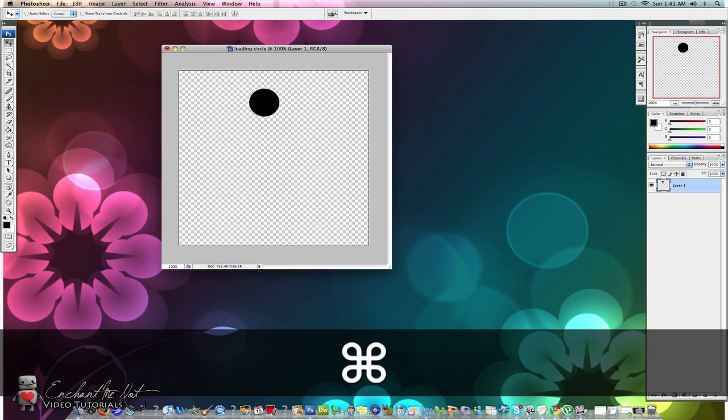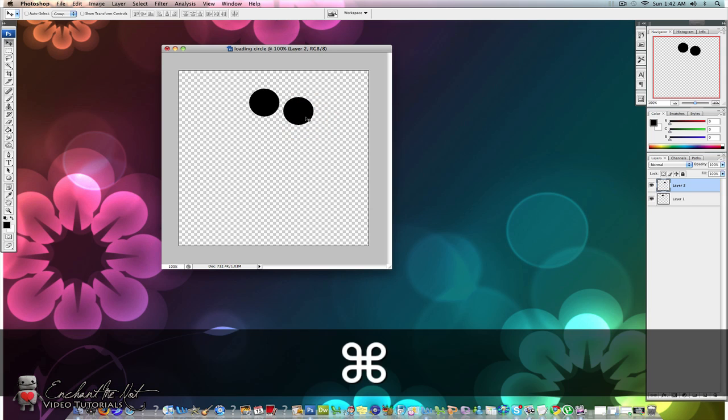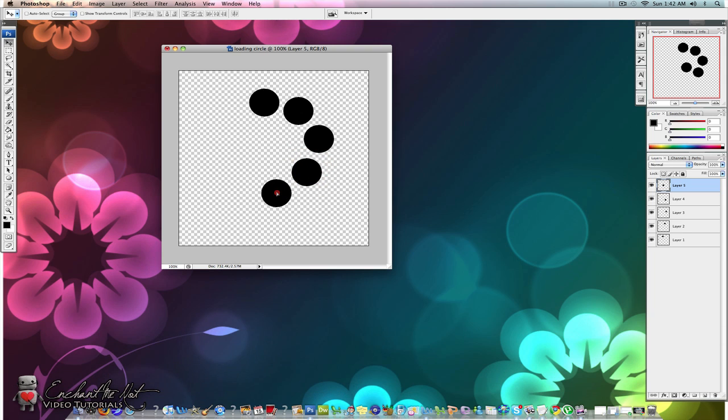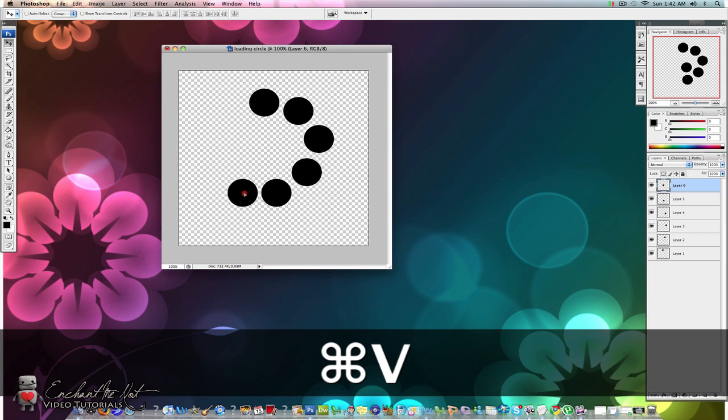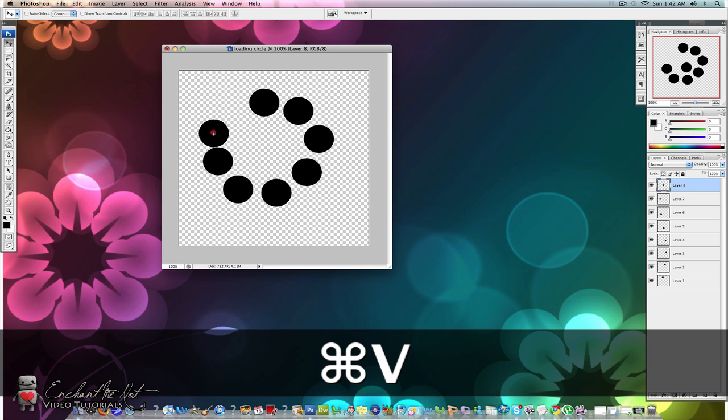So now I'm going to Command A to select the circle and then copy it and paste. This just makes copy and pasting easier later on. And I'm going to put this one around here. Next, just paste again and just keep working around this circle. As you'll see, we're going to make this go around in a circle with different bits highlighting or becoming brighter at different times as to show the loading effect.